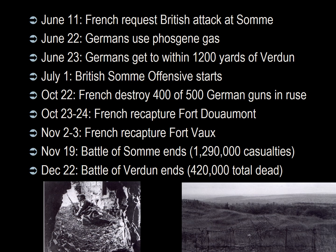On June 23rd, 30,000 Germans advanced along a three-mile front after an artillery and phosgene gas bombardment, coming within 2.5 miles — 4 kilometers — of Verdun and 1,200 yards from a ridge overlooking the city. This was the high point of the battle. On July 1st, the British held a diversionary attack at the Somme to take pressure off the French, and the Germans withdrew some of their forces from Verdun to respond. By July 14th, the body count was 275,000 French casualties including 70,000 dead and 250,000 German casualties. By July 31st at the Somme, British and German casualties each totaled 160,000 for a combined 320,000. On October 22nd, the French achieved artillery superiority — 600 large French guns against 500 German — and provoked a German counter-battery attack, then used it to zero in on the German guns, destroying 400 of the 500.